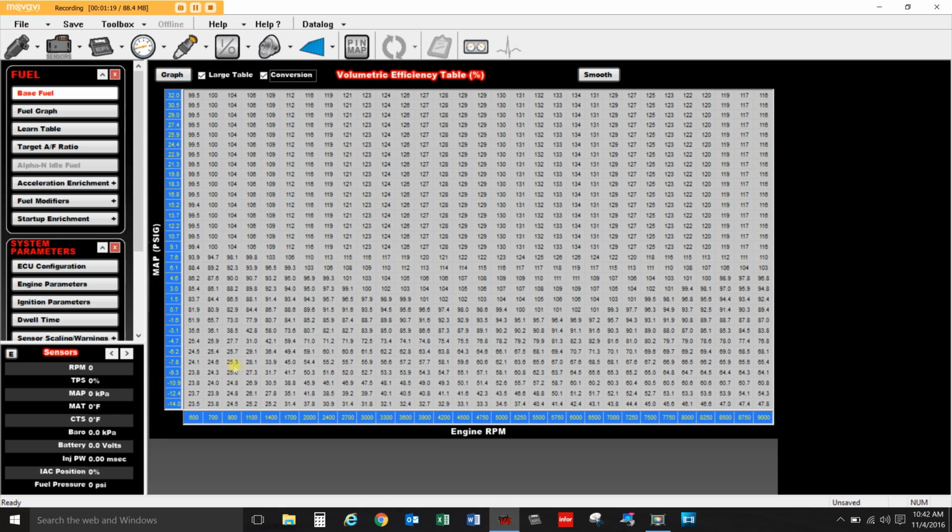So that's something important to keep in mind, that if you're playing with your target air fuel table and not updating the base fuel pounds per hour when you do it, your VE number will change. And sometimes that can tell you something, other times it can't, but it's something to keep in mind just so you know what's going on.